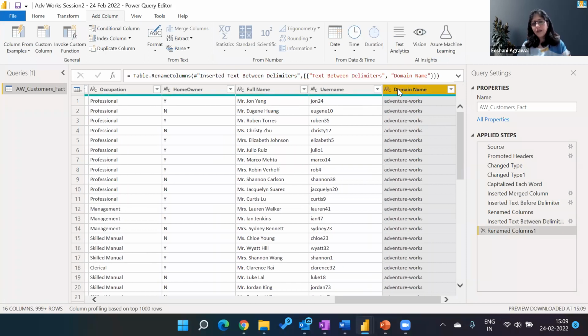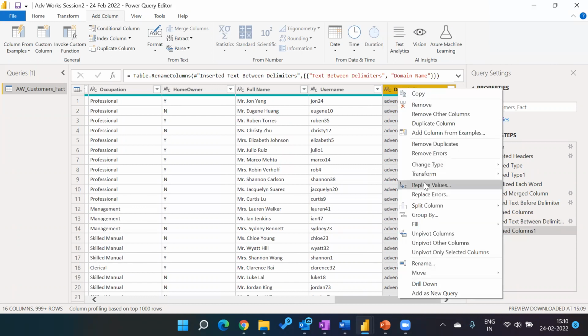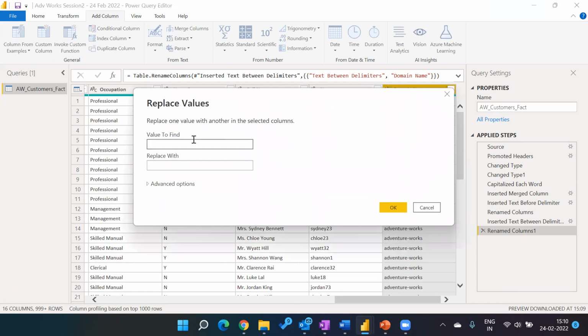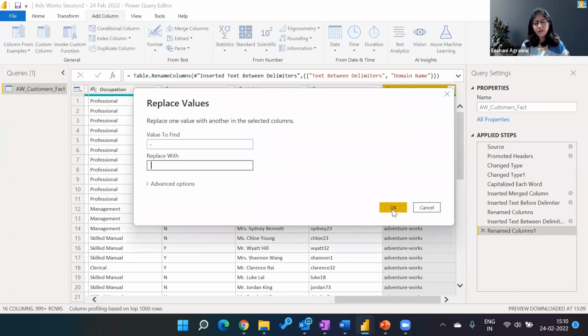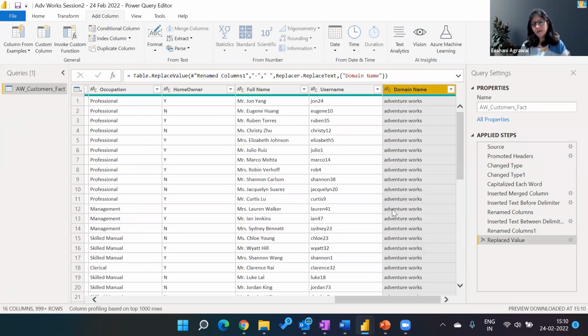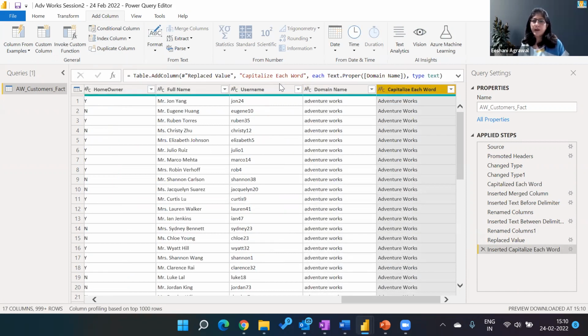And in domain name, I had to replace the underscore with a space. So right click, replace the underscore with a space, click OK, and done. And again, if I want to change the format, then we can do capitalize each word and get a proper format over here. I don't know why I created a new column this time. This should not be done.